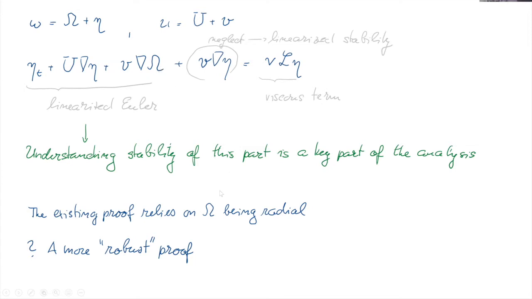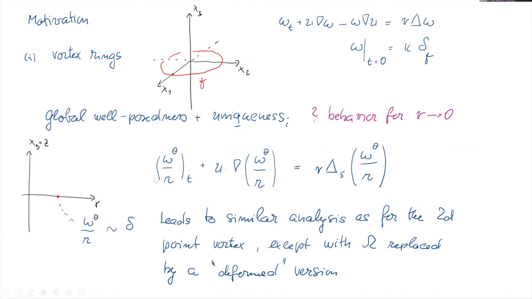And this is also what had to be studied in detail in the proof of uniqueness by Thierry and Jean Wayne. And there is a beautiful proof of this using some L2 weighted spaces. And we were interested in a somewhat different proof, which would be in some sense more robust. So what do I mean by that?